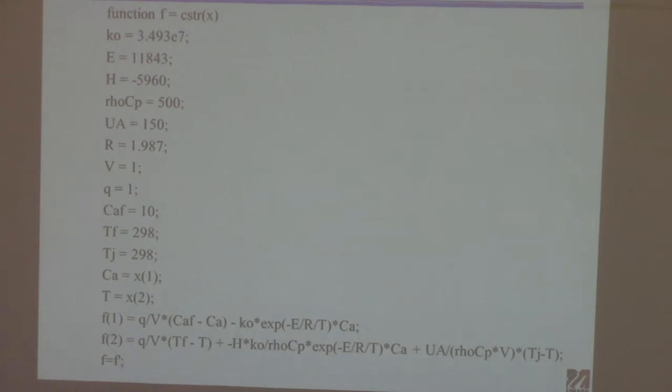Okay? So the safe thing to do is just put that at the end always, because it works in all cases. If you don't put that, it'll work for fsolve, but it won't work for ode45. So just put that in there. It's just notational things. MATLAB wants a column vector, and if you don't give it, it gets mad. And I think MATLAB getting mad is the last thing you want. All right? So I'll give you a couple of minutes to do this thing, and then we'll start to use it.